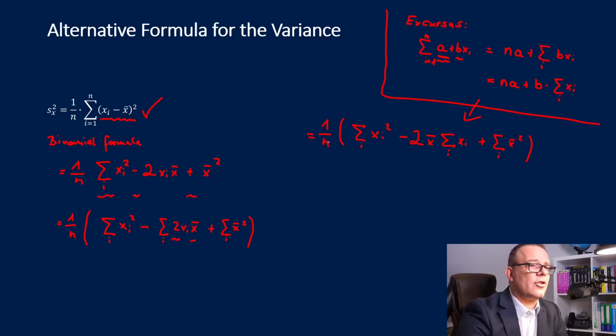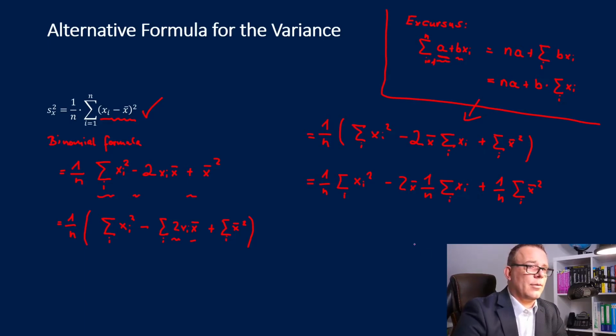And now we're going to solve the brackets just by multiplying out the 1 divided by n. And we will have, of course, 1 divided by n, the first sum sign, minus 1 divided by n, or let me put this in front, 2 x bar, the second sum sign, and of course 1 divided by n, the third sum sign. Well, and now we have beautiful properties here, because if we look at this first part here, this is 1 divided by n and a sum. This is an average of all xi's squared. So we have x squared bar, because it's the average of all xi squared.